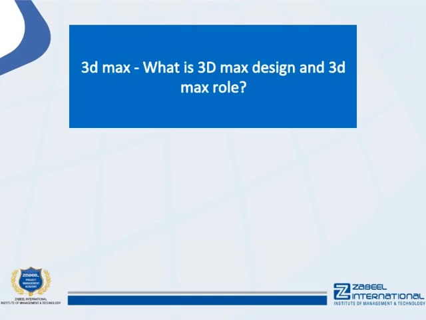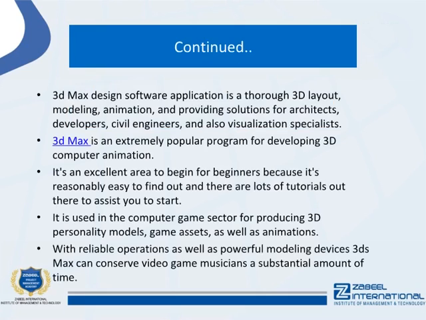3D Max. What is 3D Max Design and 3D Max role? 3D Max Design software application is a thorough 3D layout, modeling, animation, and rendering solution for architects, developers, civil engineers, and visualization specialists. 3D Max is an extremely popular program for developing 3D computer animation. It's an excellent place to begin for beginners because it's reasonably easy to learn and there are lots of tutorials out there to help you get started.